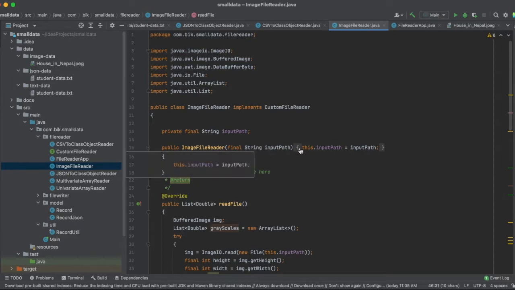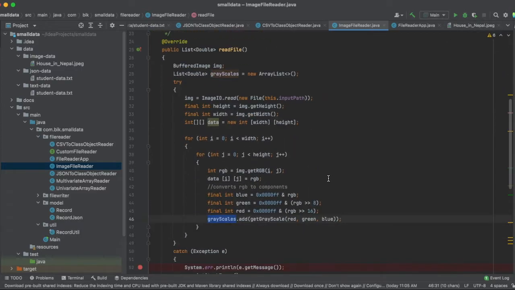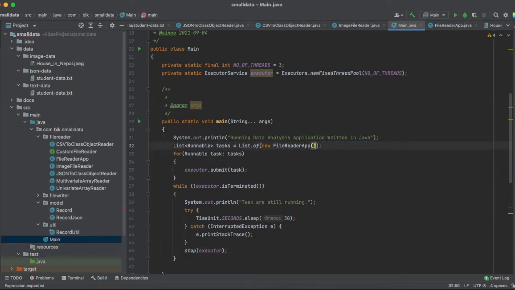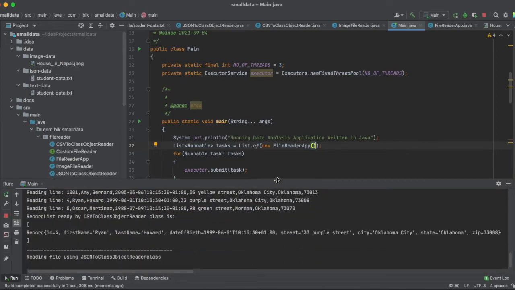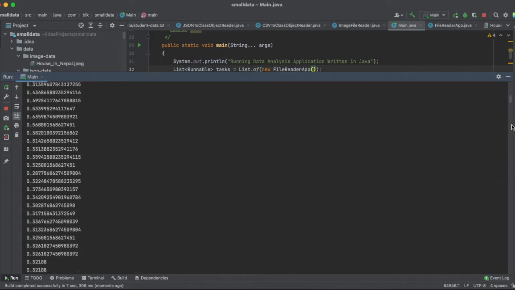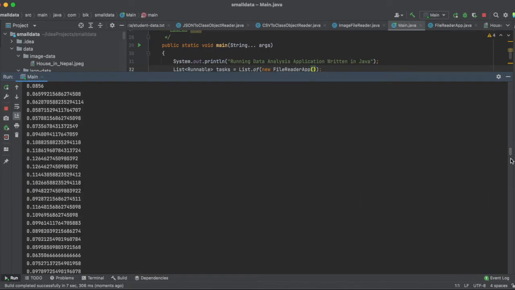But I'm going to show you guys a quick rundown by running this program here. So basically, I'm going to go up here. For simplicity, I'm going to remove the writer because we haven't covered that yet. So I have this IntelliJ run configuration. I'm just going to run it. And as you see, give it a minute, it's building it. Here we go. So I'm going to expand this a little bit so that you can see. It's reading all of those grayscale doubles we had. It's printing them out. That's a lot of them, really.